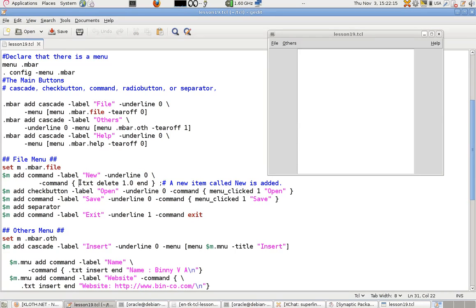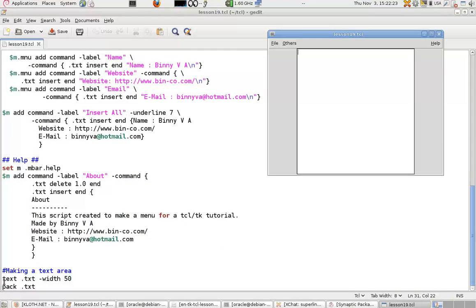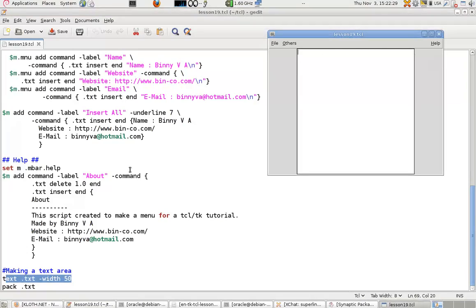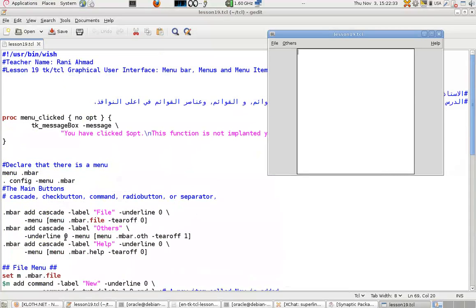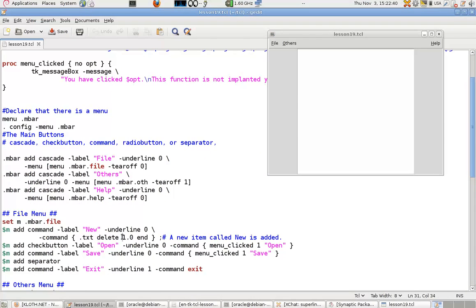So what he did is that he went to the text area, .txt, which is defined below. Here below, see text.txt, and he gave it a width of 50 characters. So where did we reach? Yes, here. He said delete from character 1 at row 0 till the end.